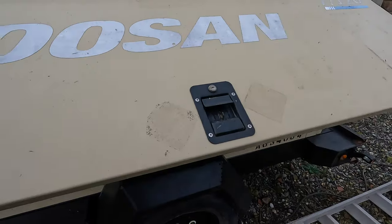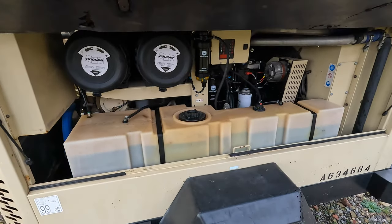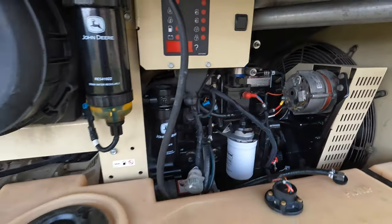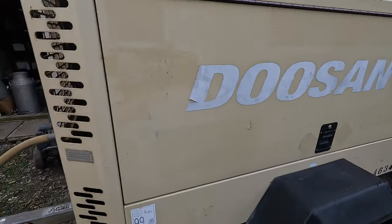Pulled the rental stickers off it. Gave it a nice little buff. That's like brand new under there. Right, let's see if this is going to be any good today.